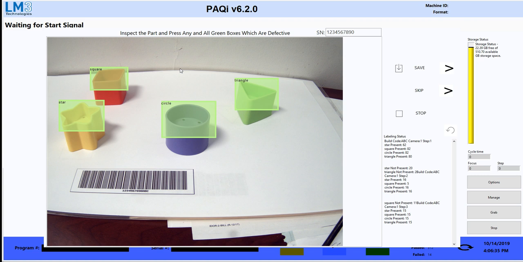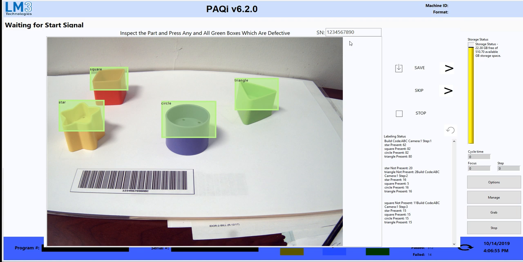Now this inline labeling tool can be used just to label the objects that you're trying to detect, or it could also be used to evaluate the predictions that are made by the model after training is complete. In this demonstration, I'm going to show a little bit of both. First, I'm just going to describe the window.